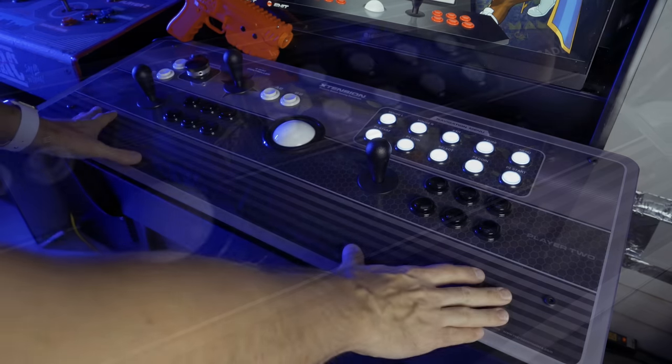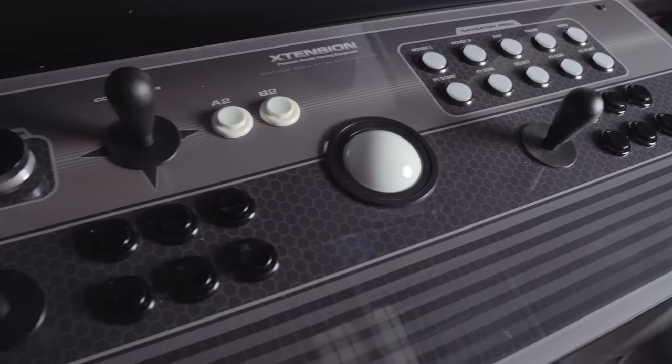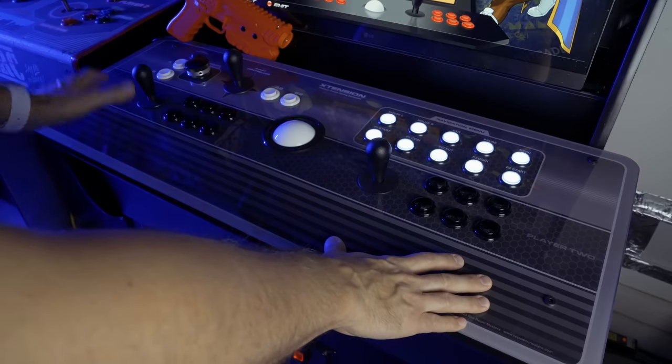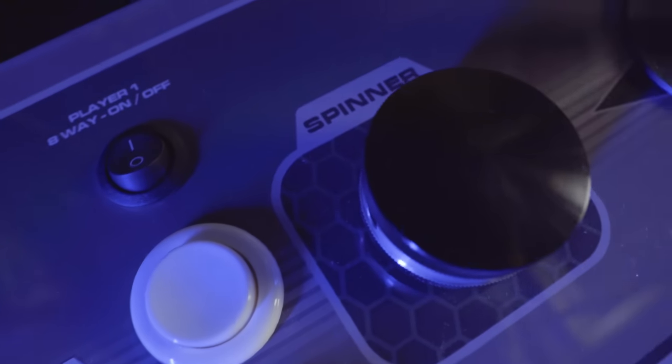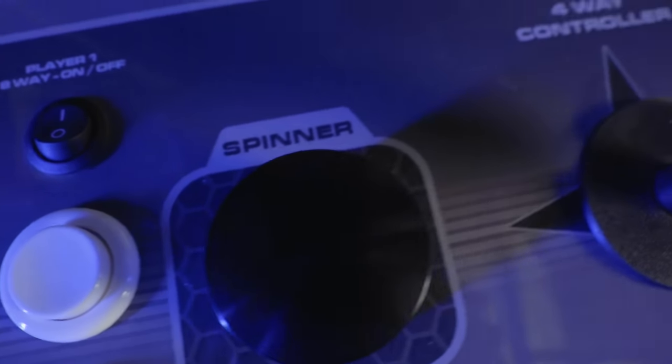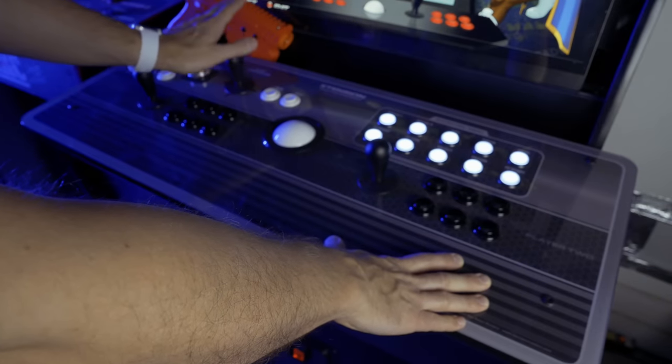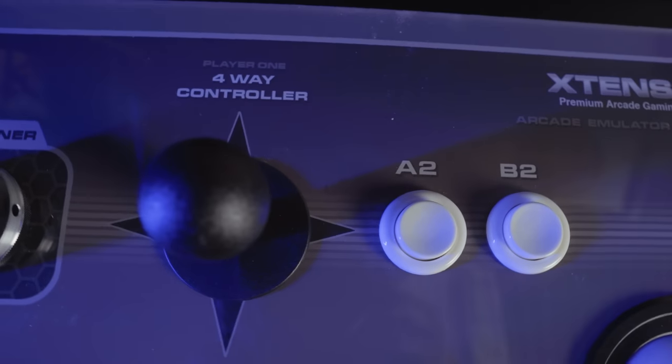They use all premium parts. This is actually the Emulator PLUS edition. So it comes with a couple different options that I really like. It has a spinner on it, really high quality spinner. It has a trackball, but also has a separate four-way controller. So if you're playing games like Pac-Man or Donkey Kong or Burger Time that require it, it's right here for you, which is really cool.